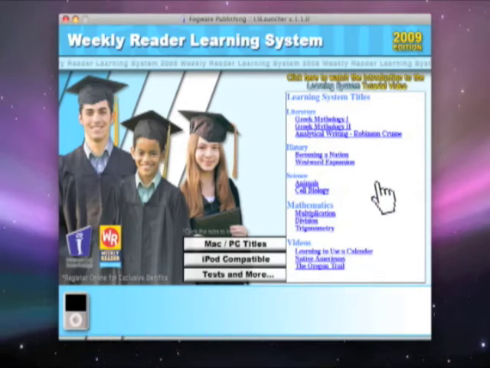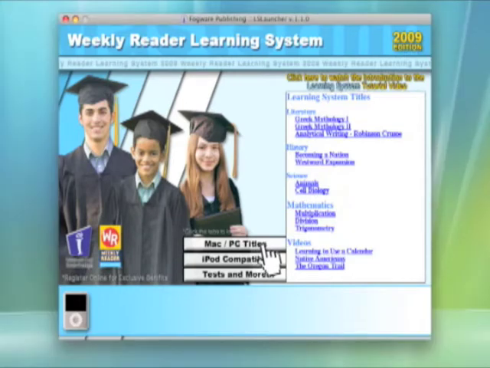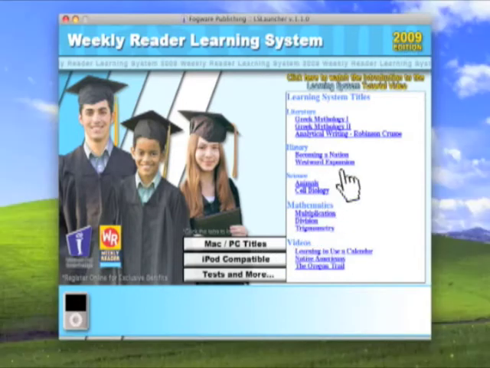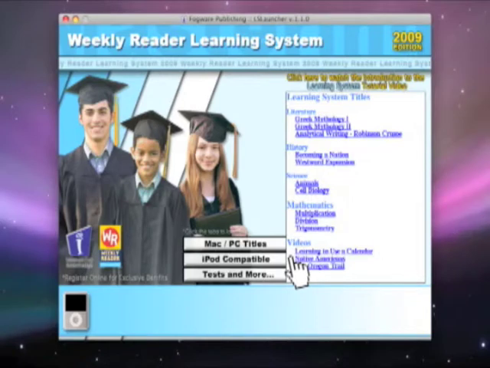You see here on the right hand side, we have this scrolling menu. In here is where you'll find all of the titles included in your Weekly Reader Mastering Series suite. All of the titles that first load up in here are for the Mac and PC operating systems. And whether you're on a Mac OS, Windows Vista, or Windows XP, each title will run and look very similar. For this tour, we'll be on the Mac OS X.